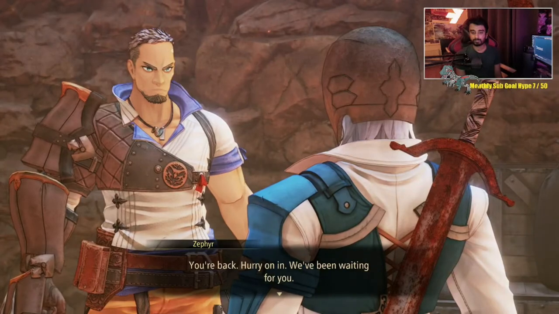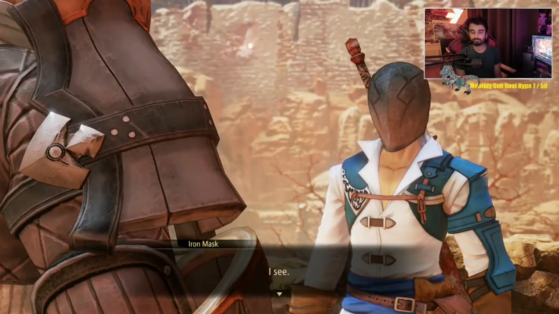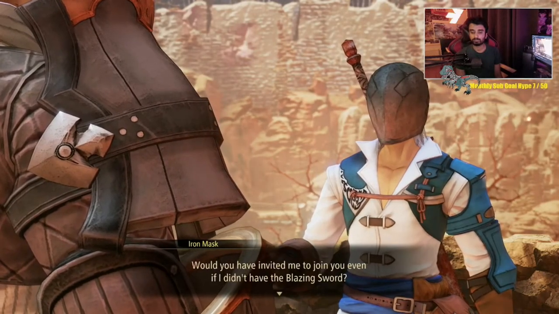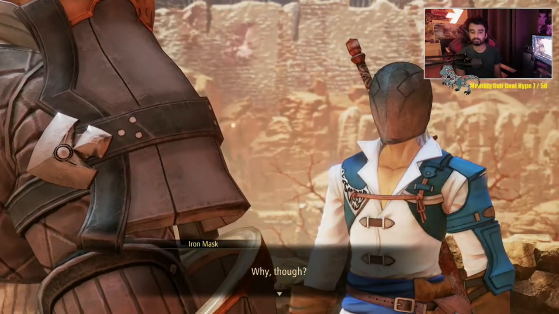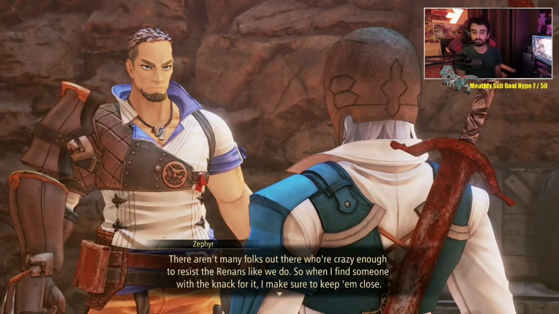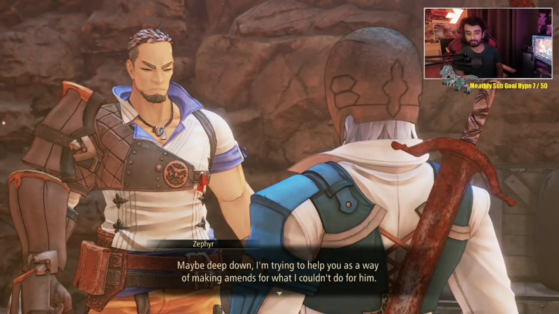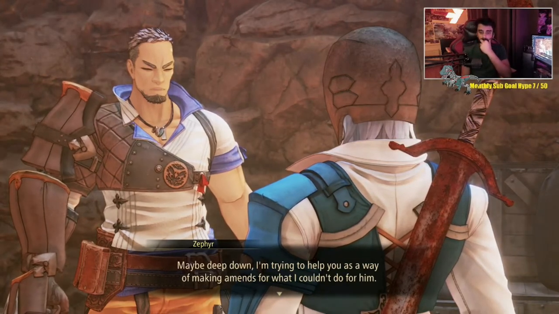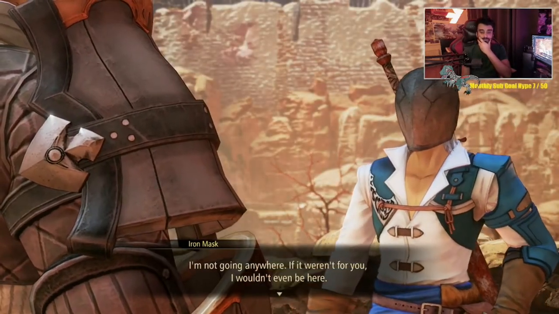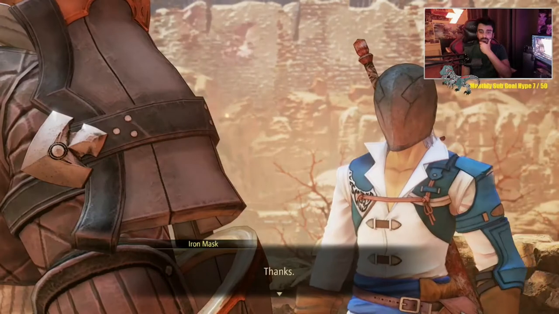You're back. Hurry on in. We've been waiting for you. You're not gonna ask what happened? I can tell enough by the way you look right now. I see. Zephyr, I need to ask you something. Would you have invited me to join you, even if I didn't have the Blazing Sword? Of course. Why, though? There aren't many folks out there who are crazy enough to resist the Renans like we do. So when I find someone with the knack for it, I make sure to keep them close. Plus, you remind me of another guy. Oh, that's comforting. Maybe deep down, I'm trying to help you as a way of making amends for what I couldn't do for him. But if you don't want this, just say the word. I'm not going anywhere. If it weren't for you, I wouldn't even be here. You say so. All right, come on in. Thanks. Okay.